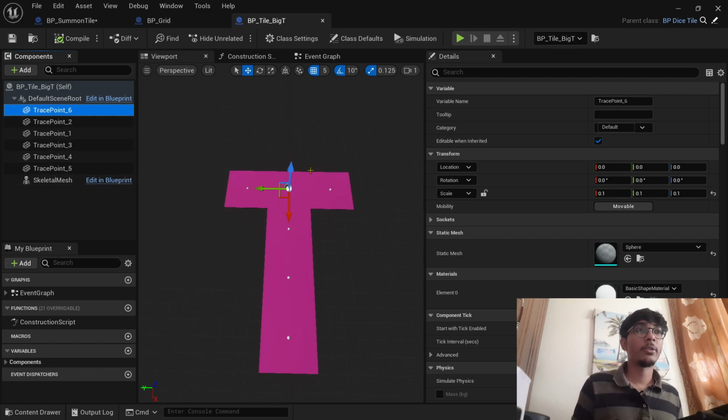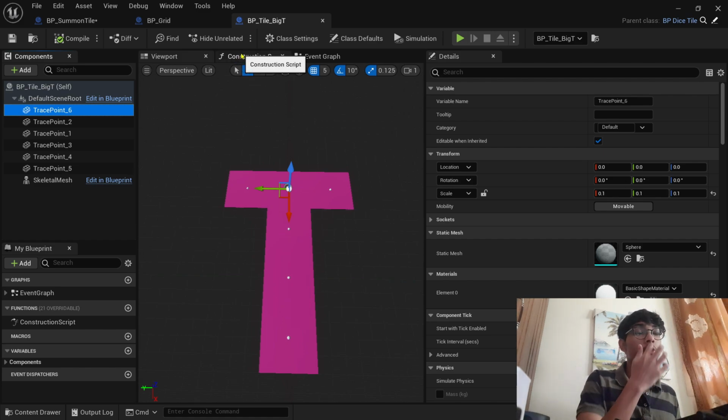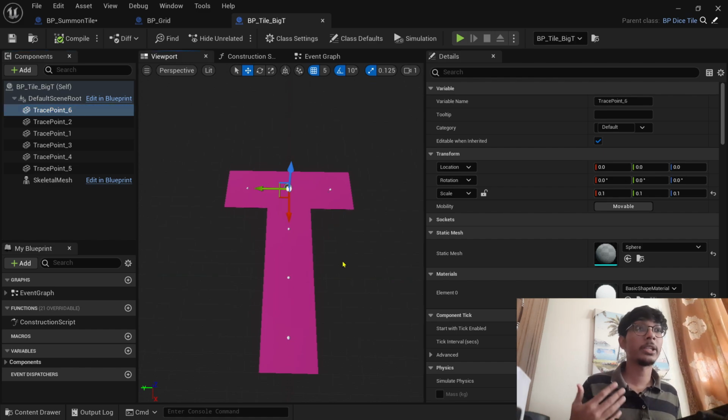Or you could actually do something clever and dynamically or procedurally generate these points. So one way to do that, I think, would be to start at the root node. So why root node? Because when you get the get location, skeletal mesh, get location, get world location, it's going to be returned to this node.